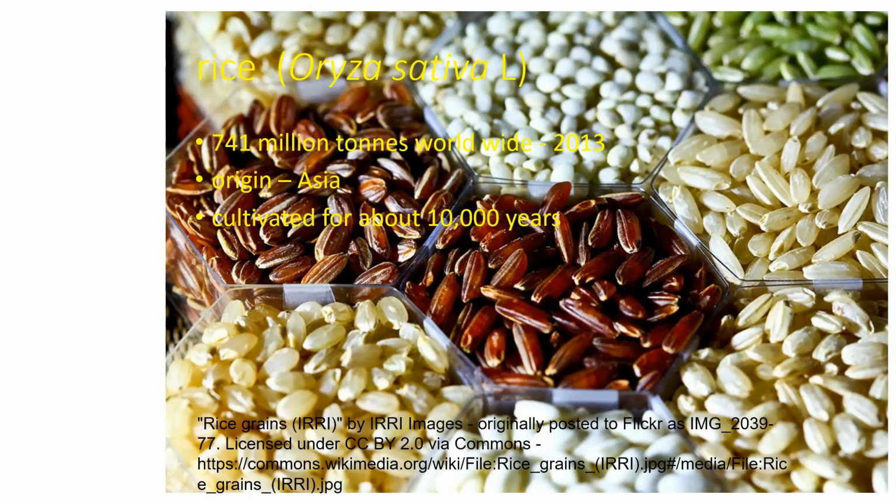This picture shows you rice grains. Each one of these is the same species of rice, but it's a different variety. You can see we've got some brown ones, we've got some golden ones, we've got some green ones, we've got some white ones, we've got elongate ones, we've got oval type ones. There are a lot of variations that we can see in rice.